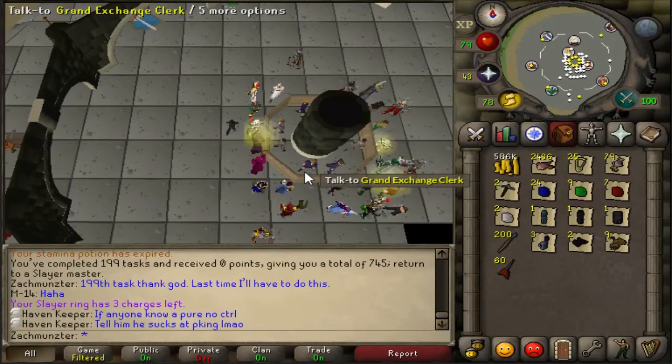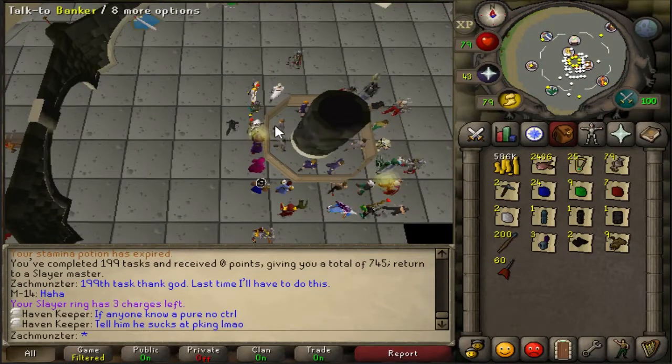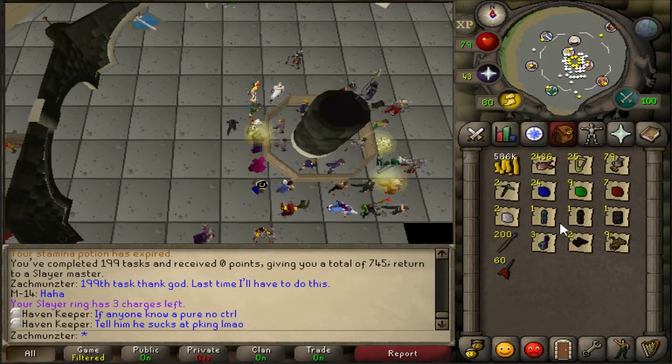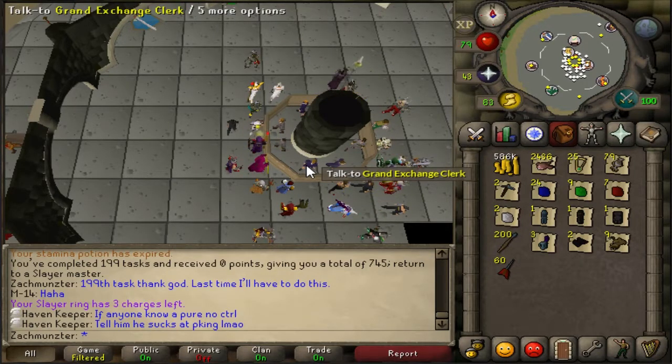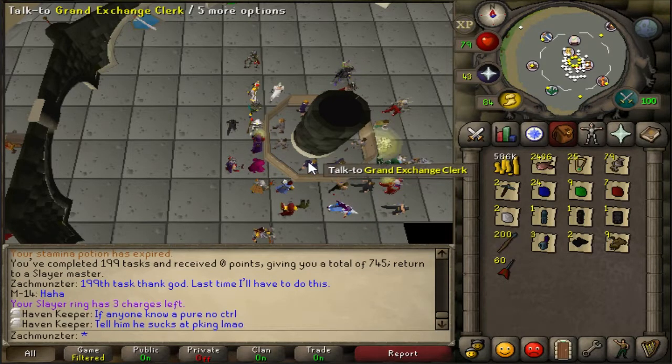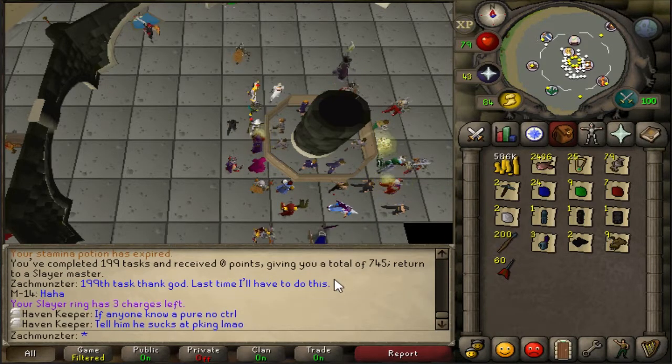Alright, 200th task is Bloodvelds. So I think what I'm going to do is, this is my mining tab, the rest of my Brutal Black Dragons tab, as well as my fishing and stuff. I'm going to sell that, and then I'm going to sell the Slayer loot tab. I'm not going to get much more loot from the Bloodvelds, but I would like to get a Fury to speed up that final task. So I'm going to sell all that, and I'll come back to you.